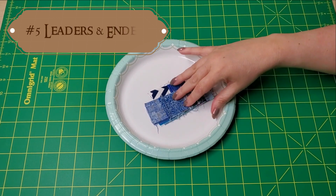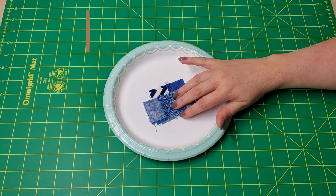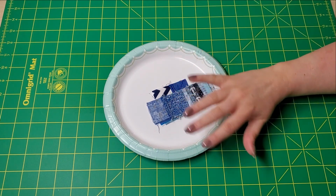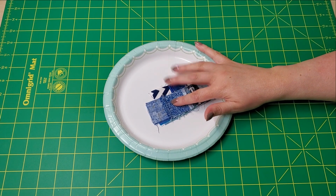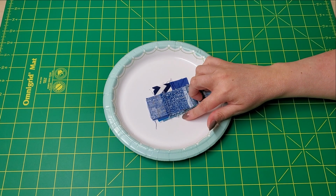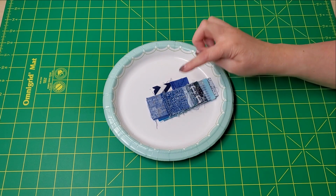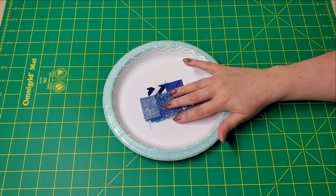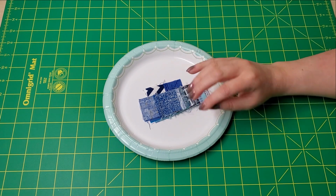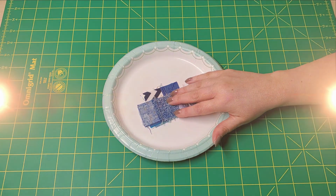And finally, feel free to gather up a stack of leaders and enders, starters and stoppers, whatever you choose to call them. If you're not familiar with them, Bonnie Hunter has a great article about what they are and what they can be used for. If you've noticed in any of my previous videos, I am working on a postage stamp quilt for my husband, and so that is what these are for, and I'm going to have them stacked up ready to go for this project so that I'm doing more than one thing at a time without having to give it too much thought. So it's always nice to be extra productive when you get a chance.